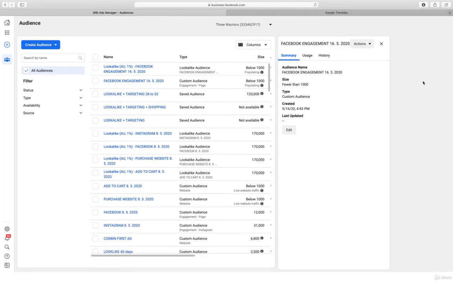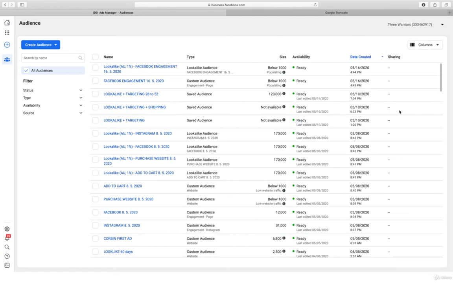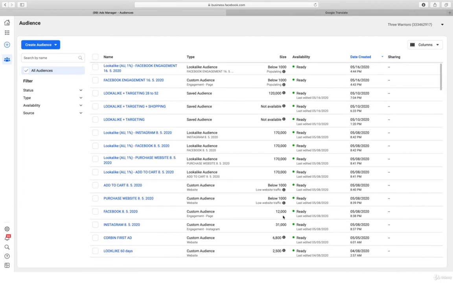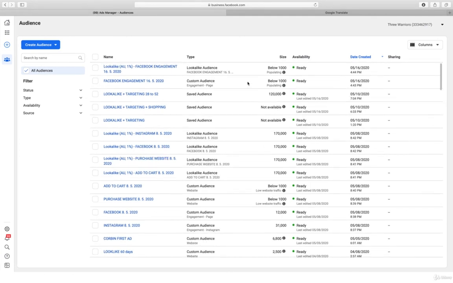I will probably update it tomorrow, and the reason is it will take some time for Facebook to create it, to calculate it. So I want to see the numbers. If the number peaks higher, I will probably use it, otherwise I will keep it.